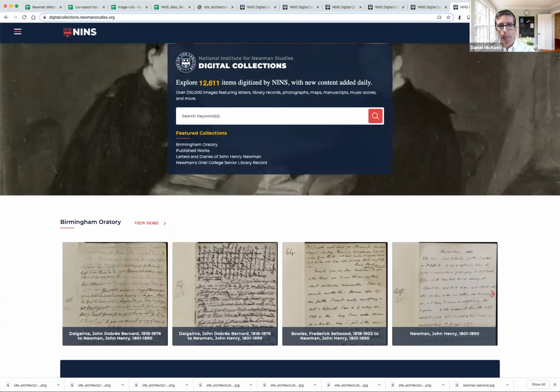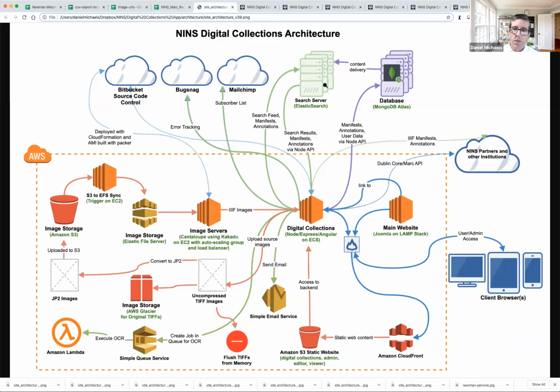And now I'm just going to give you a quick snapshot of the back end, and hopefully it's enough to whet your whistle that if you want to contact me later, you can get some more information. So the architecture, this looks sort of complex. It's not as bad as it looks. And actually, it's missing some things.